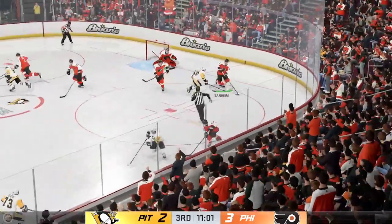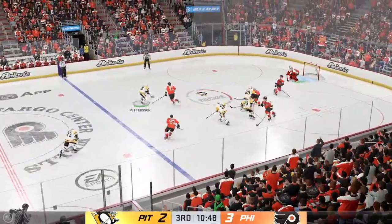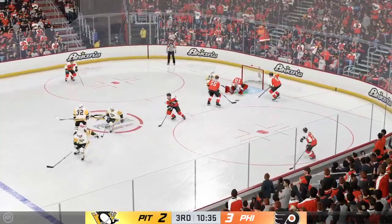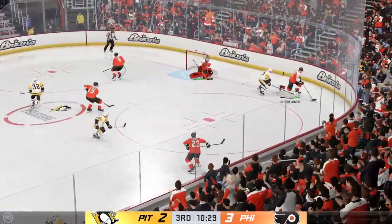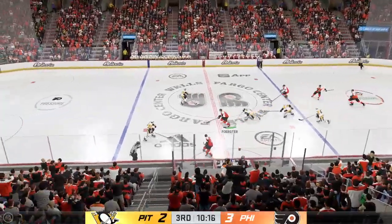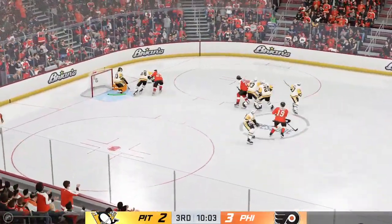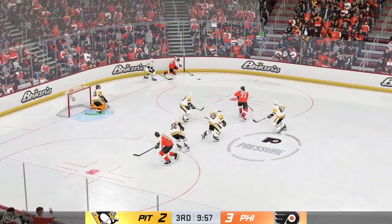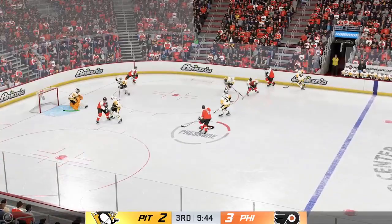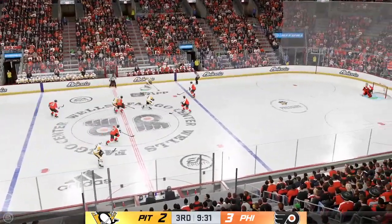The Flyers win the draw here in their own end. Moussa quickly over to Ristelainen. Centering feed — and that's stopped! The Flyers move the puck in the defensive zone, right through, centering into the offensive zone. And it comes up with nothing on the play. Sometimes there's pressure on players when they get into that prime-time scoring area, and because of it they rush the shot — I think that happened right there.